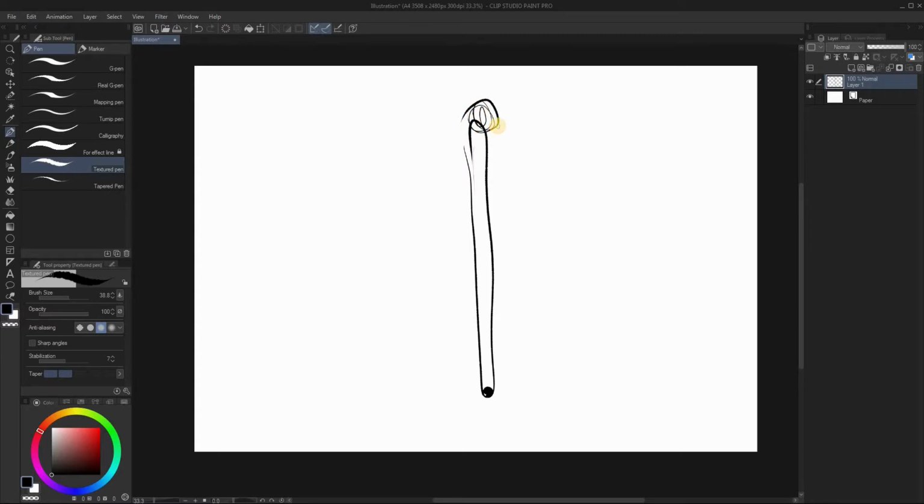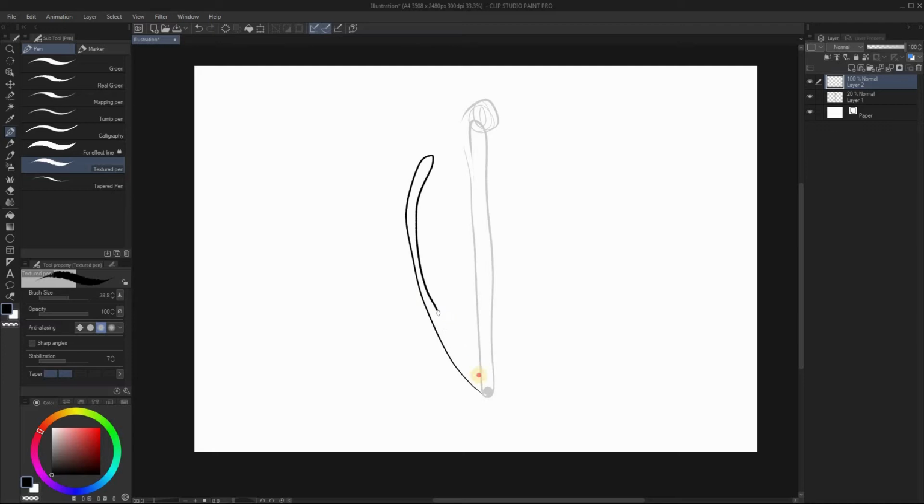So let's create a new layer. I'm just going to drop the opacity so that you can see better, and then it will start to drag. This will stay there and the top part will drag, as you can see there. And you can see drag is, if this object stayed straight the whole time, it will be there. You can see there is space there. The tip of your object is dragging as your object is moving.